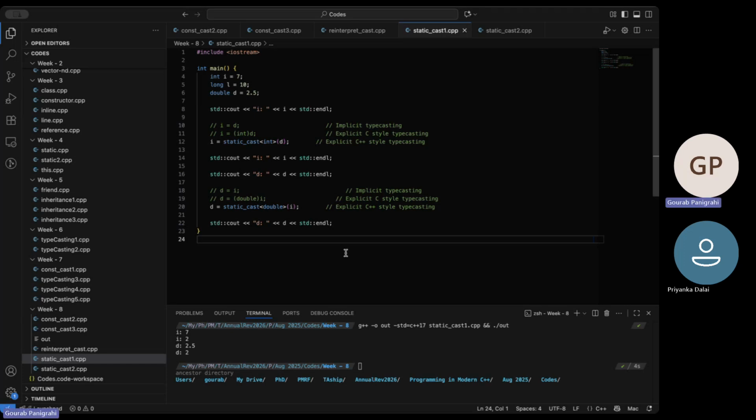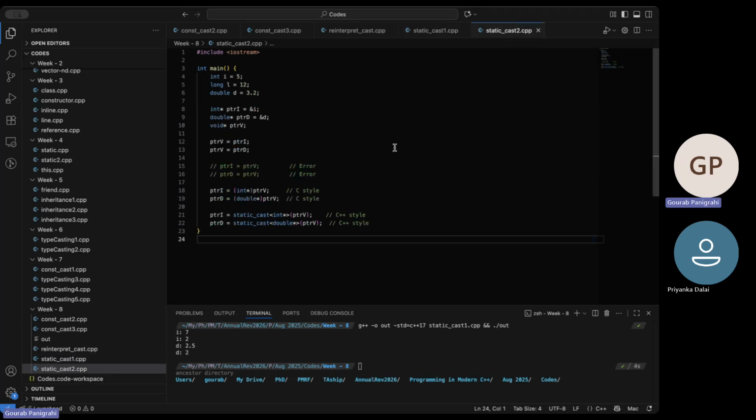So the reverse way one can also do the static casting. So this takes care of the example for static casting.